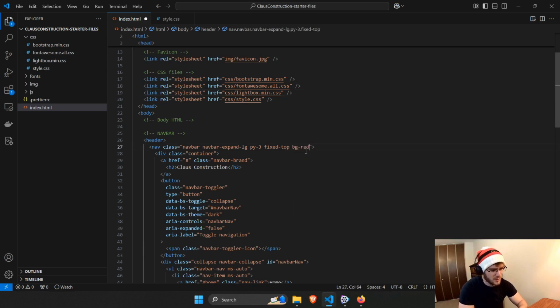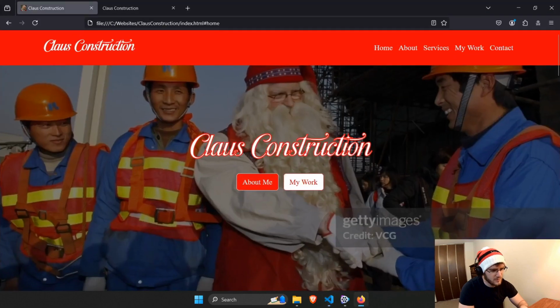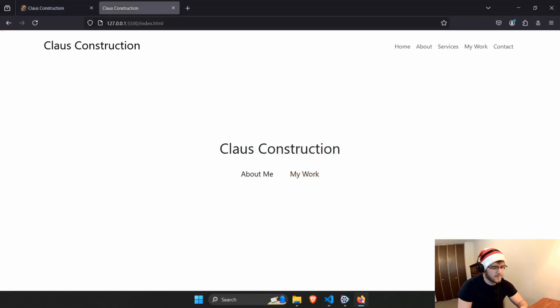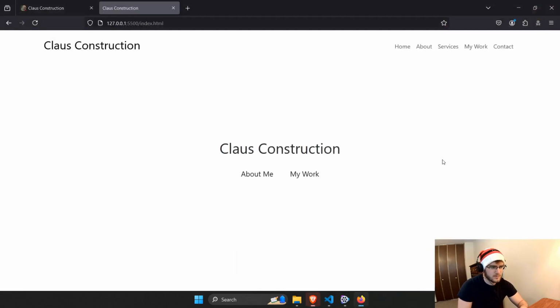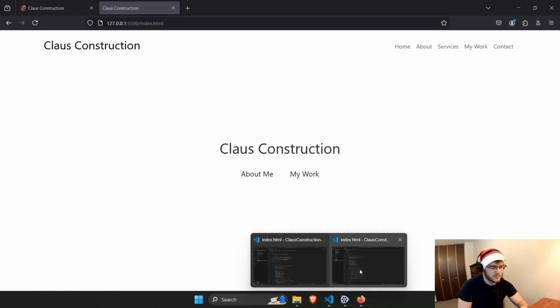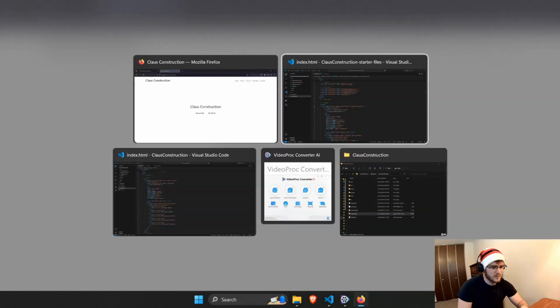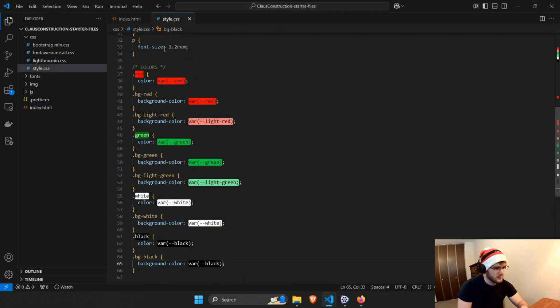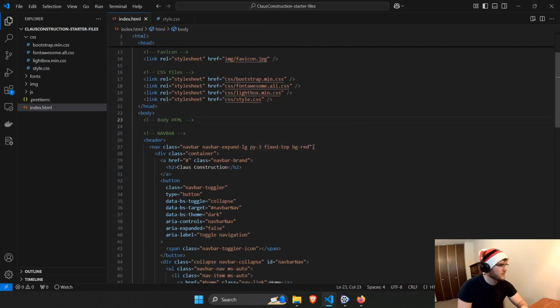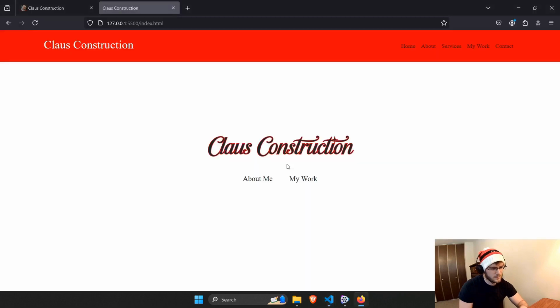BG red on the nav bar itself. Add white here. Yeah, there we go. So I've just made it white.